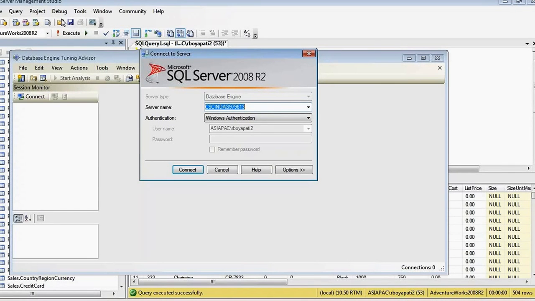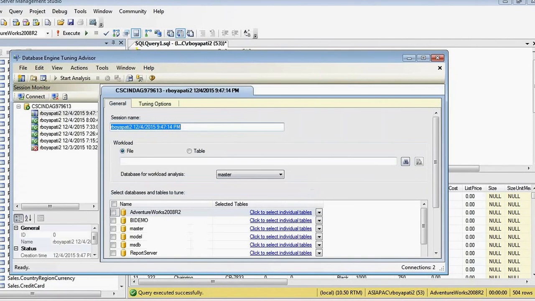Okay, right? So those recommendations are nothing but index recommendations. If you are missing any indexes on a particular table, it will recommend those indexes. It will also give you the index create structure, so there is no need to create it yourself. Okay, then you have to connect this one.